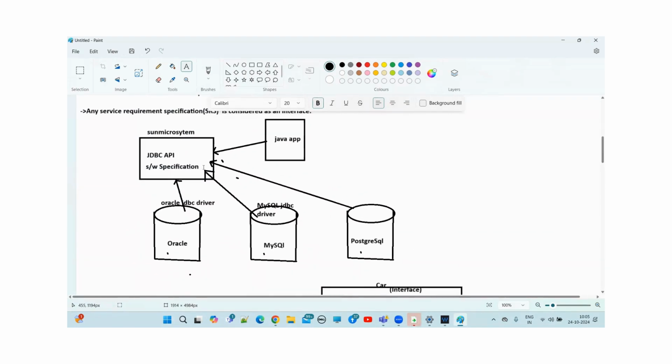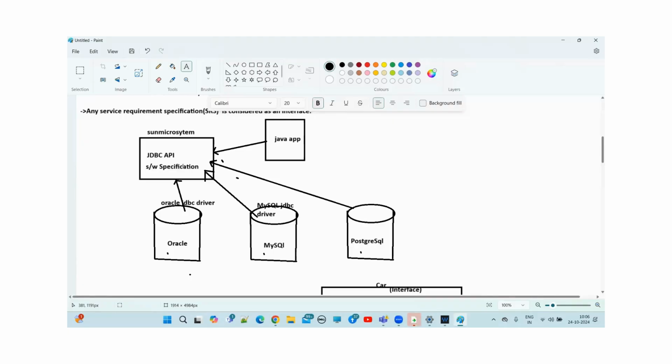Here see, the JDBC specification API. Who provided this specification API? JDBC people provided it, right? So now we have vendor companies. By using this specification document, they provided a JDBC driver. Oracle people created the Oracle JDBC driver, MySQL created the MySQL JDBC driver, PostgreSQL created the PostgreSQL JDBC driver. Am I right or wrong? By using what? The same JDBC API specification, by using JDBC API rules and guidelines.